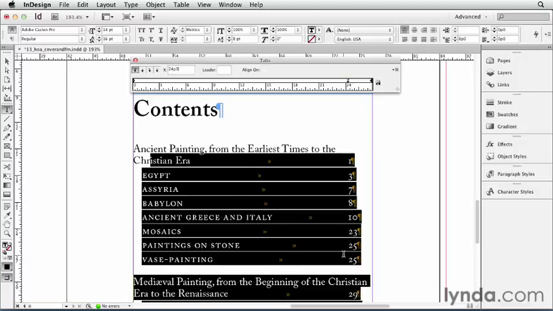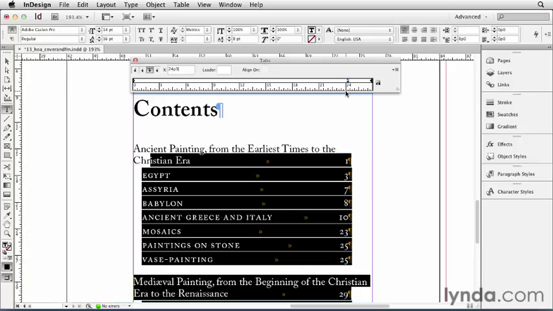Unfortunately, they're lined up on their left edge, and I would kind of like to have these lined up along the right edge. That's okay, I can do that. While this tab stop is still selected, you'll see a little blue line around it, I can go to the left edge of the tab stop and click on the right justified tab icon. When I do that, it turns this tab stop into a right-aligned tab stop.